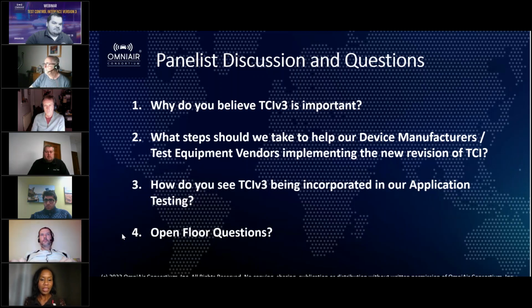Okay. Next question. You only mentioned BSM and WSA. Can TCI version 3 be used to test reception of other messages such as MAP, SPAT, TIM, RSM? If not yet, any plan? Thank you. Yeah, so in the TCI common types, there's actually BSM, WSA, MAP, SPAT, and TIM, I believe.